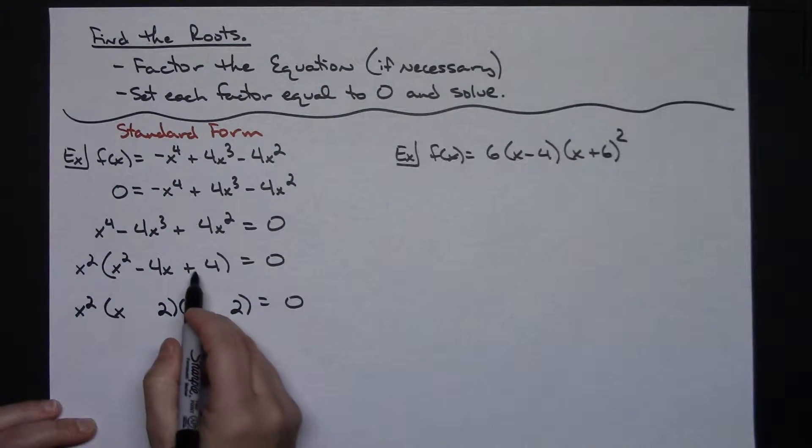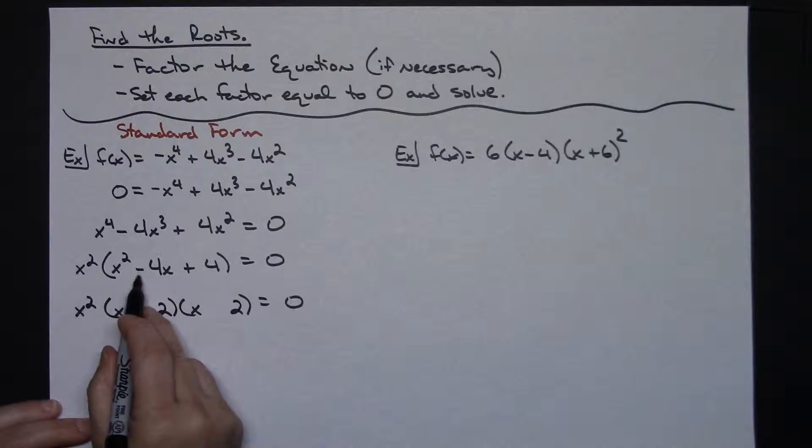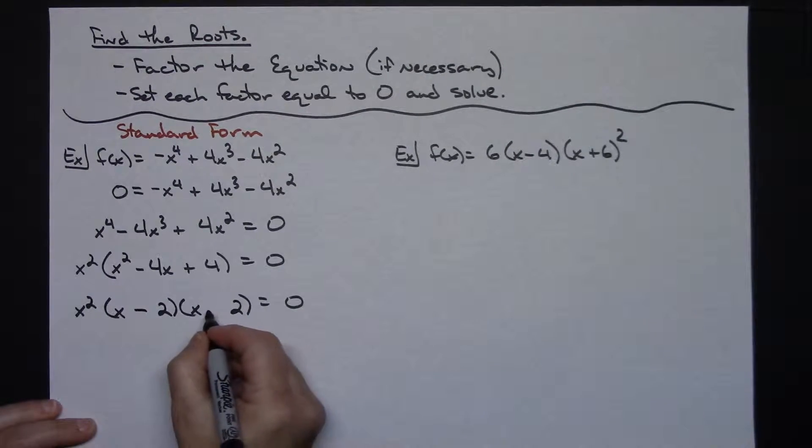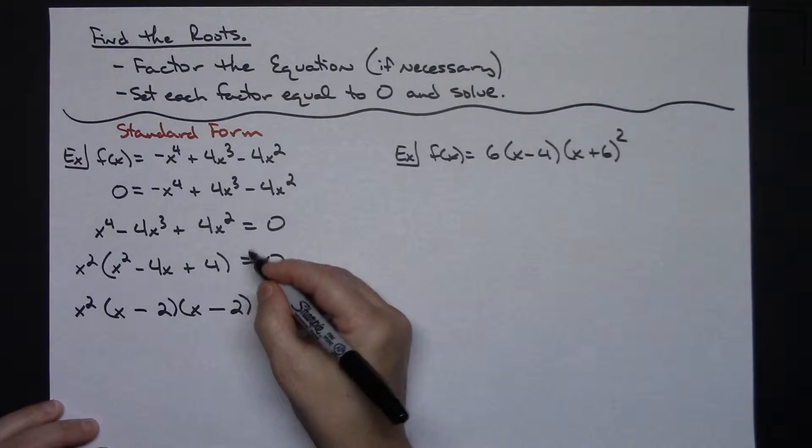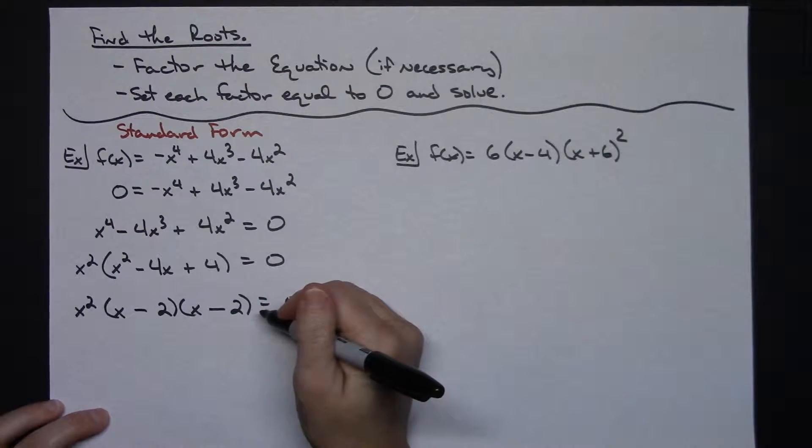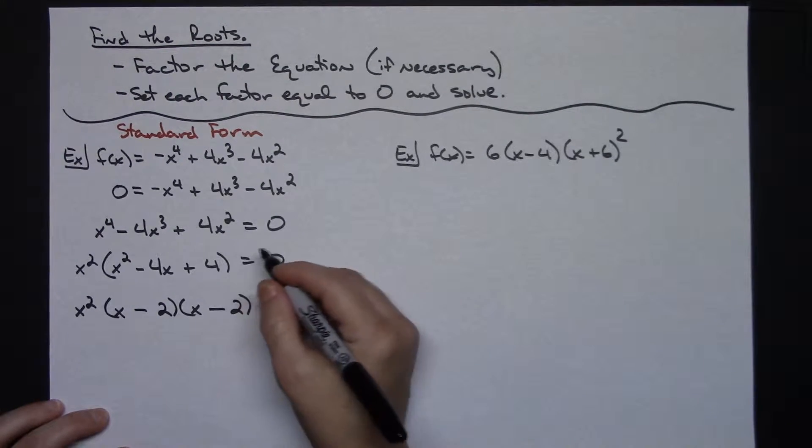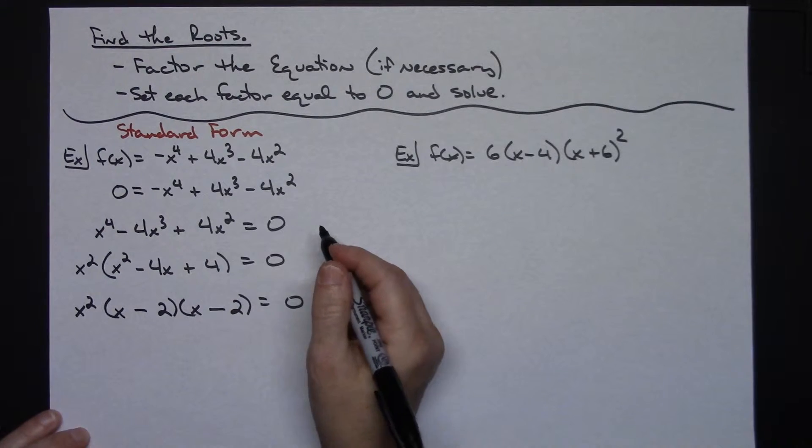Other factors of 4 would be a 2 and a 2. Let's try a 2 and a 2. I need a positive 4 and a negative 4 in the middle so I'm going to have to have a minus and a minus. Factoring like this you should have hopefully at this point already mastered this. You did a lot of this factoring in algebra 1 and early in algebra 2 class.